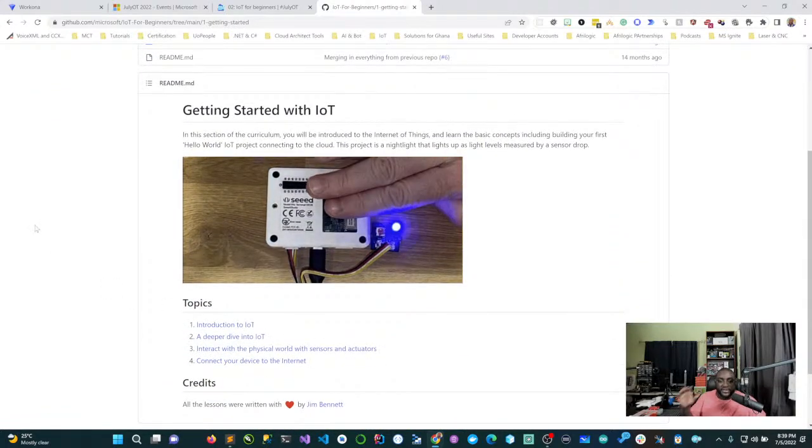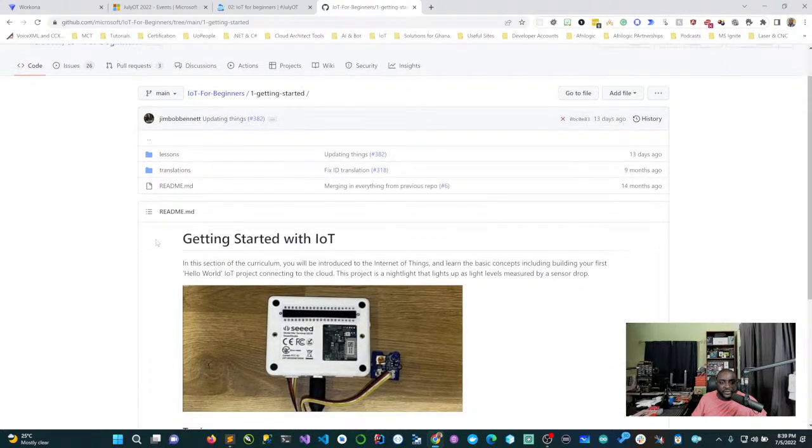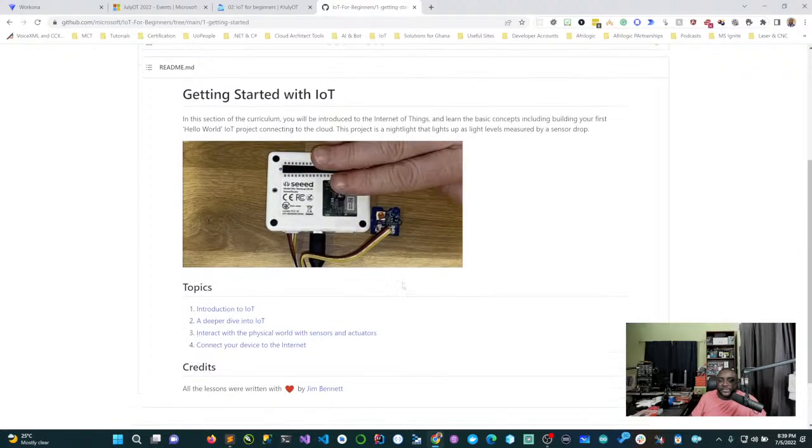So they're also using the Wheel Terminal. All right. This section of the curriculum will just introduce you to the Internet of Things, and then you're going to learn the basics, like building your first hello world. If you go through this and open the lessons, you see the introduction, a deeper dive, and interacting with the physical world. So this is very simple.